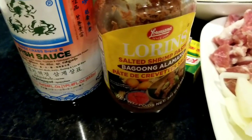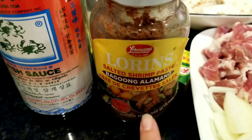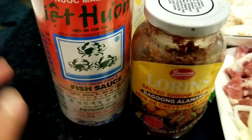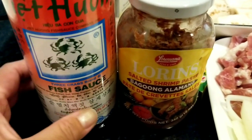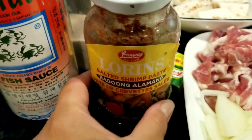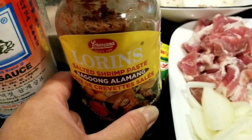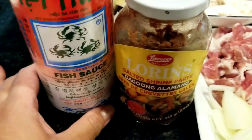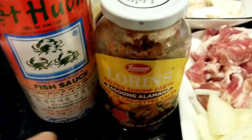Originally, the alamang or the salted shrimp or the fermented shrimp paste is the original ingredient of this one, but my mom will use the fermented fish sauce, which is almost equivalent to this, but for her, she said this is way healthier for her because she has something going on. But for the authentic taste, please do this bagoong alamang. And for this, you try from 1 tablespoon to 2 tablespoons if you wish to use this one. And we're going to use about 2 tablespoons of fish sauce in our cooking today.